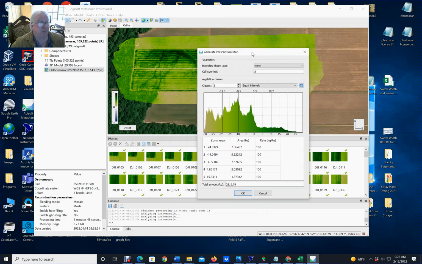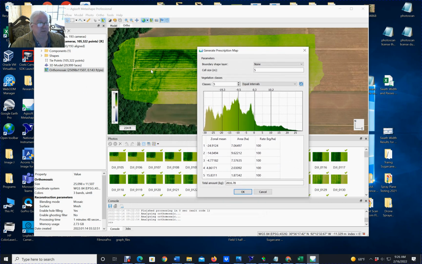So in Agisoft, it's pretty easy. Once you get this in an indices type map, you go here, and these are the different areas where it will make all of these the same values. So right now we've got 5 areas. So let's do 4 areas. Let's say we're going to spray 4. Well, maybe 5 is good. We'll do 5. So these could be things like your grass could be right here, and your soil could be here, something like that.